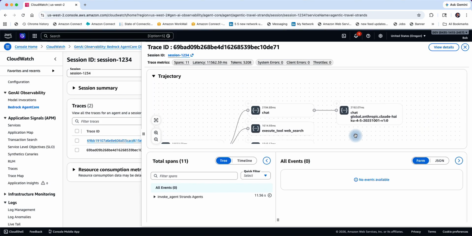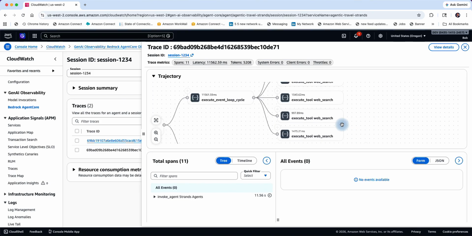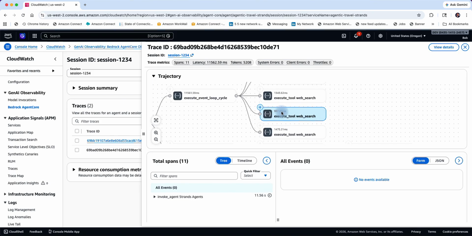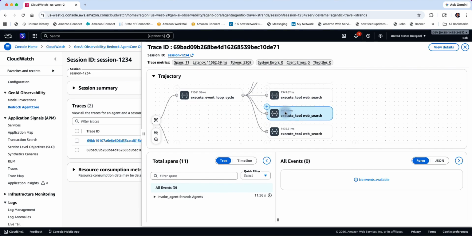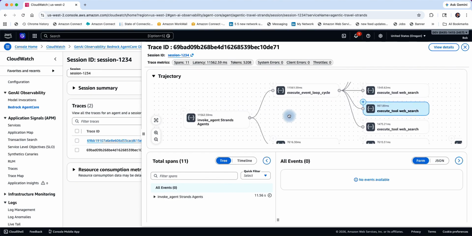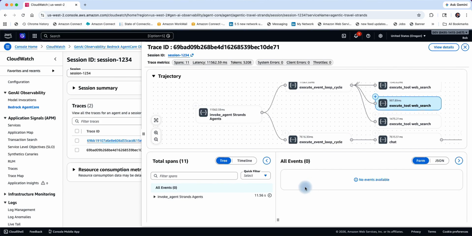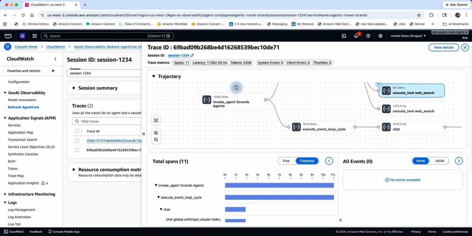Let's see if I could get any information out of this. What is this? We don't know. There's no events. What is this timeline?